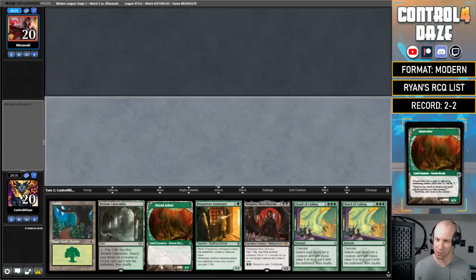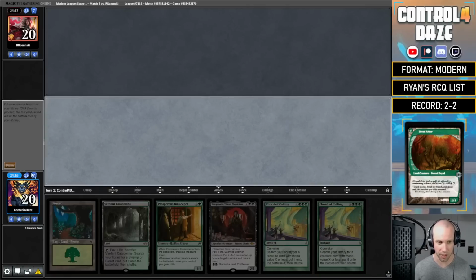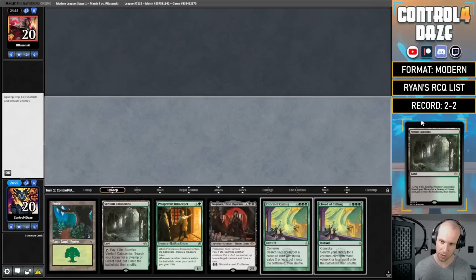Some challenging matchups over the course of this league, so this is no fault of the deck list. This is partial pilot error and just tough matchups. Okay, they mulligan to 6. We'll keep our 6. We'll get rid of the Dryad Arbor. See if they keep their 6. They do. Okay.